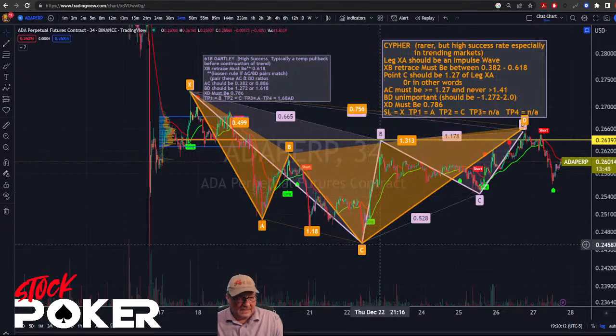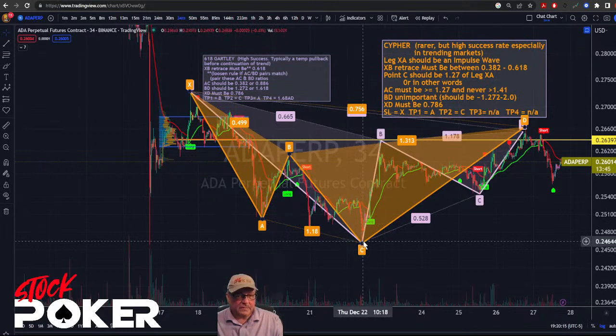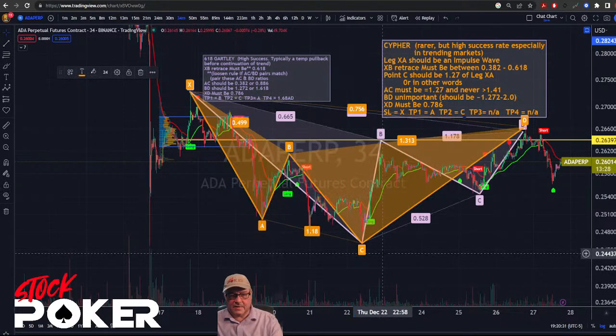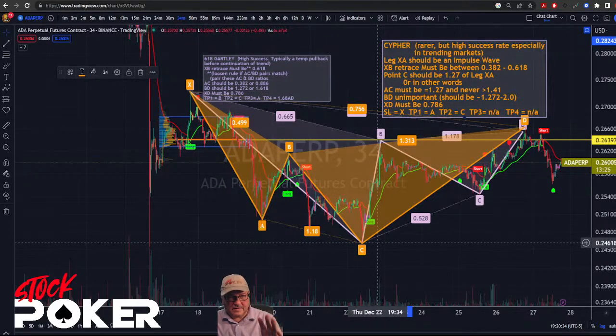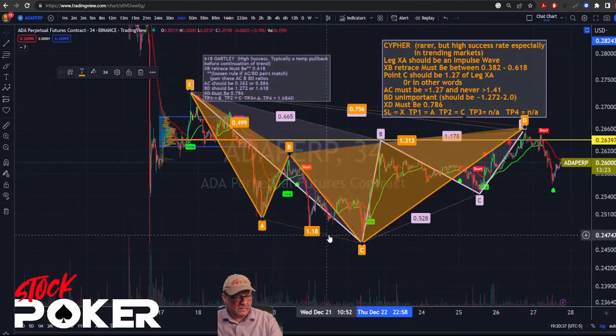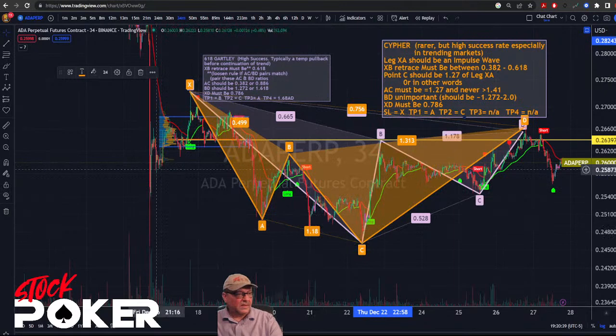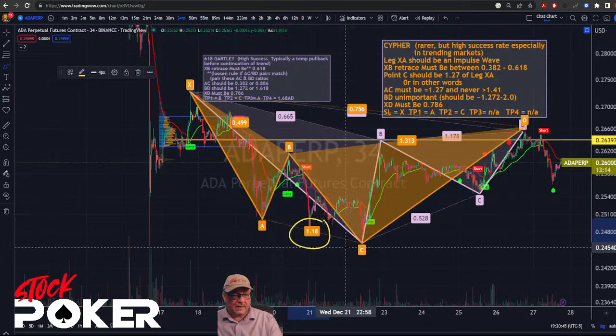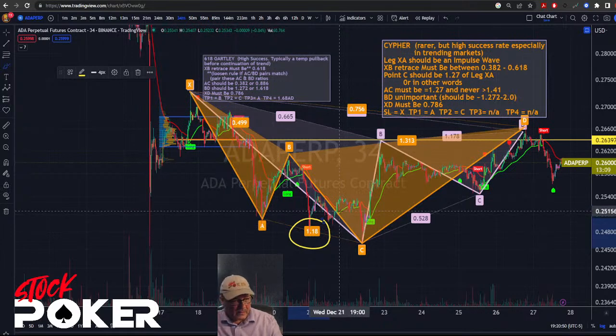The C leg, or this retracement, must be, actually, let me change this. I'm going to tell you, you could read it in other places. I'm going to say it has to be, or at least not very far away from, the 1.27. Other places will tell you other things. I'm going to tell you, don't listen. In order for this to have a high probability rate, you need this leg right here to be the 1.27. We hit the 1.18. We could jiggle some of these FOMO candles or some of these wicks.